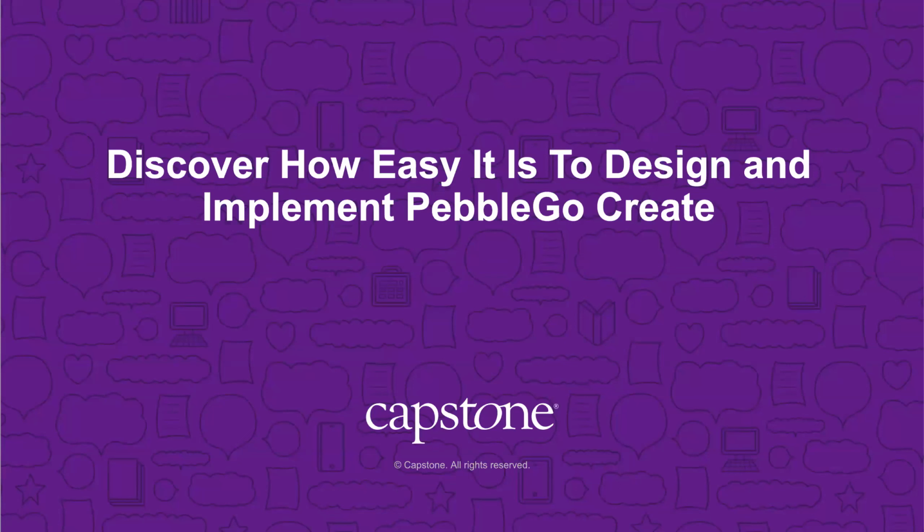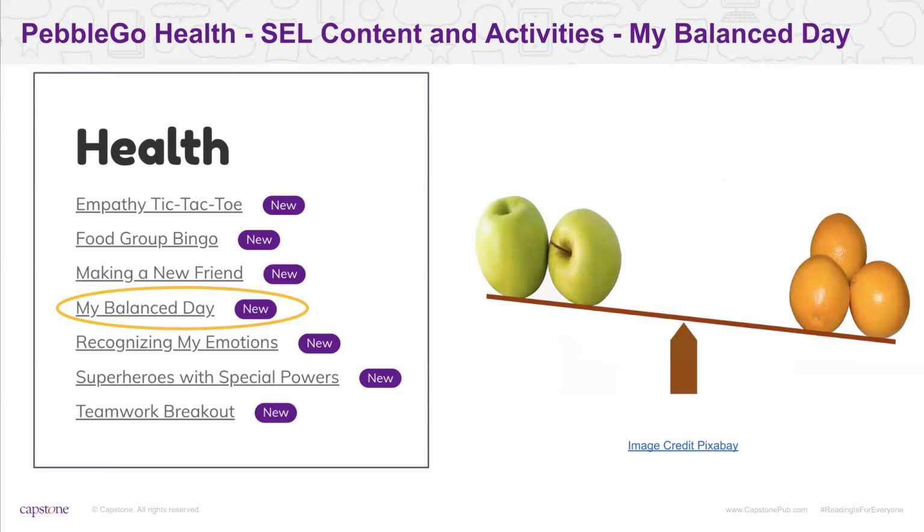Now, we're also going to discover how easy it is to design and implement PebbleGo Create for each and every one of you. So here's the next section that we wanted to share with you. The example I'm going to share is especially about social emotional learning, SEL as that acronym, and these are content-based activities.